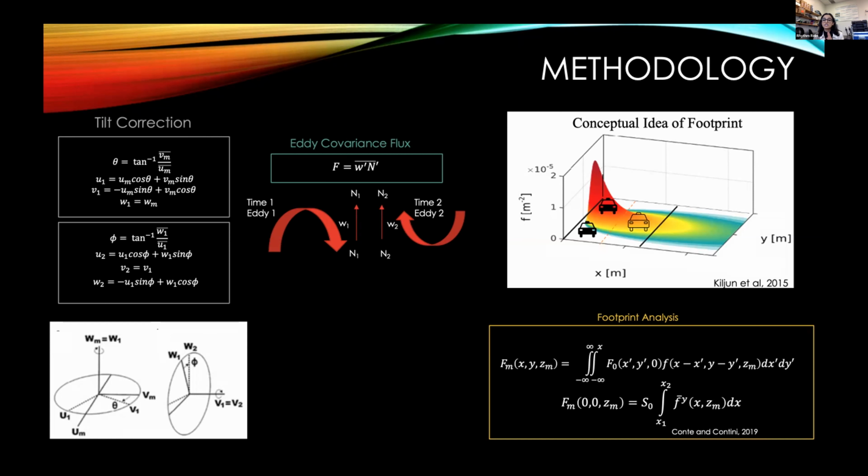have conditions of stable and unstable atmosphere, since that's very important, because when in a stable atmosphere, you're not going to get as much mixing, whereas in an unstable atmosphere, you can have a lot more mixing. So this is just to conceptualize the idea of a footprint. What we would want is the turbulent flux to be the highest on the road and ignore everything else. This is also a 2D footprint. So we have the X and Y direction of how that source area spreads.